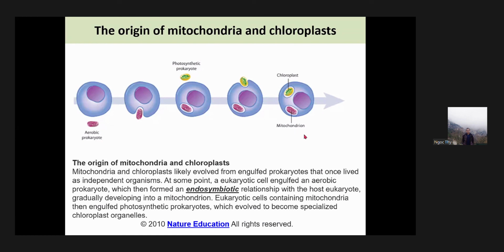That means a very long time ago, based on some effect from the environment, there was a symbiosis between a prokaryotic cell and a eukaryotic cell, where some prokaryote came inside the eukaryotic cell to function as an energy center for the eukaryotic cell. So let's watch a small animation to see how the endosymbiotic theory may have happened.